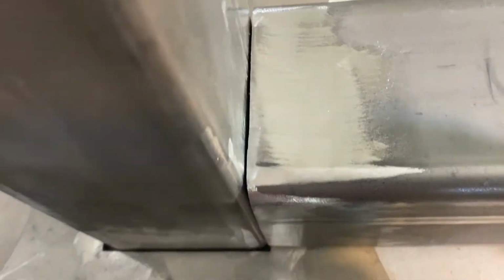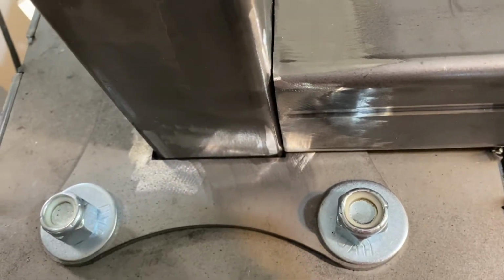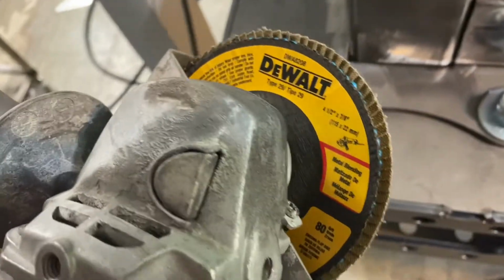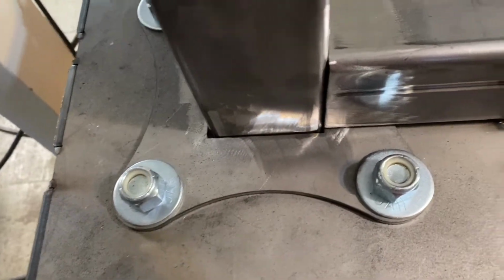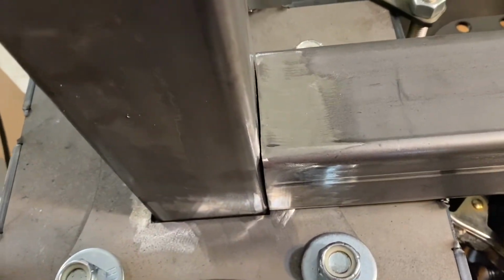All right, guys, so I got these things all cleaned up. You want it just bright metal like that, so you're not trying to weld through any mill scale. I'm using an 80 grit flap disc sander. It seems to work fine for me. So let's tack this thing up.